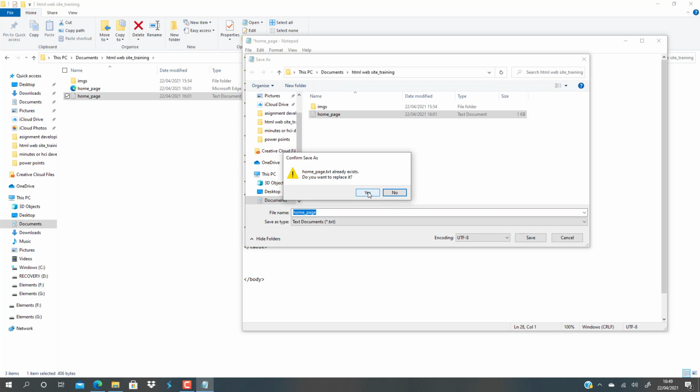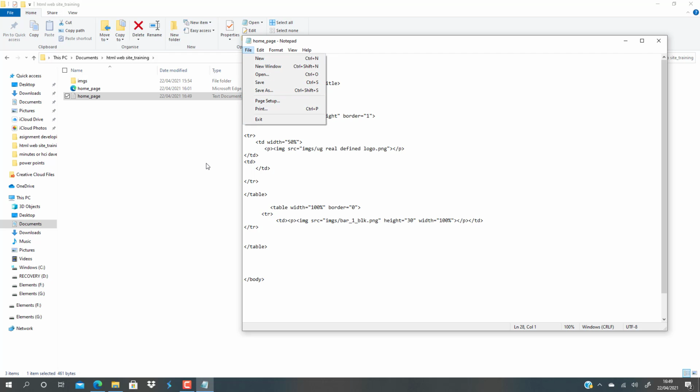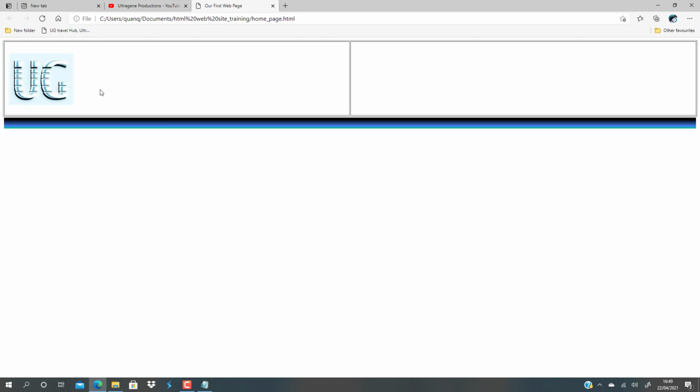I'm also going to talk to you about why you should align in the way you previously learned, and the reason you do alignment in the way that I do it, and the way that you definitely only use one table row. You can add table rows to a table. So I could have this table row, this one here holding the bar, inside of this one. But I don't do that. I use one table and however many columns I need, or table data, TD, in one table row.